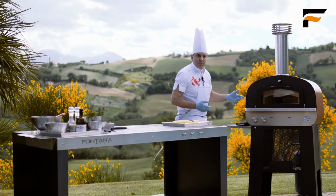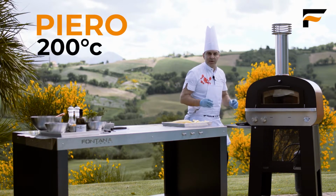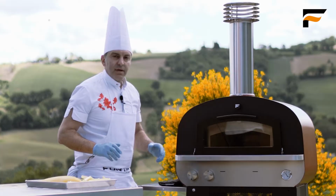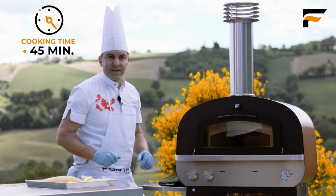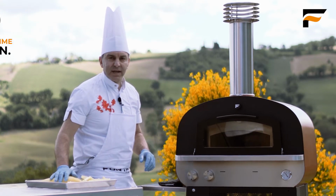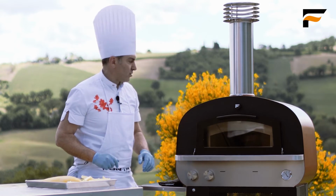Preheat the Piero oven for 10 minutes at 200 degrees Celsius, the optimal temperature to cook the bream. The cooking time is about 40 minutes. So you need quite a short time to cook the bream correctly.